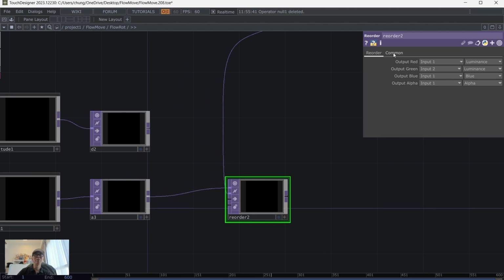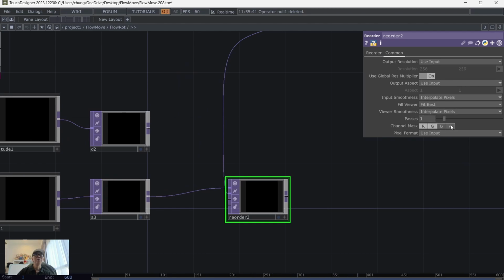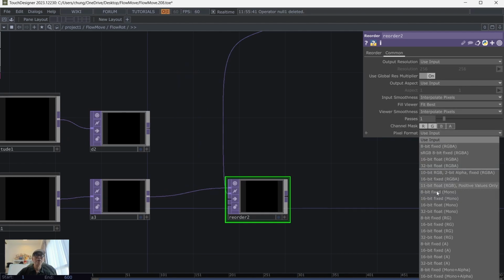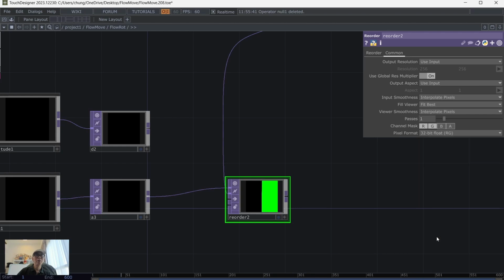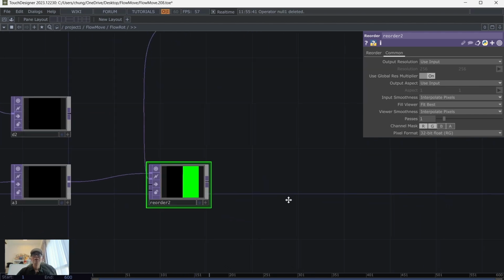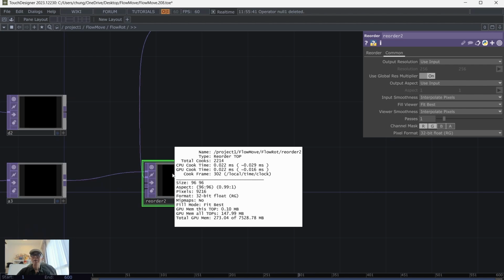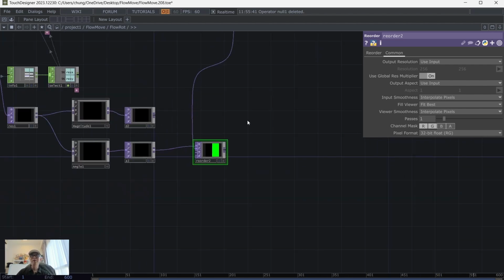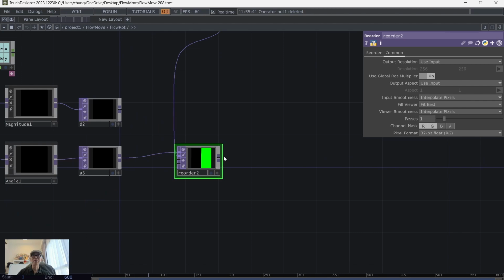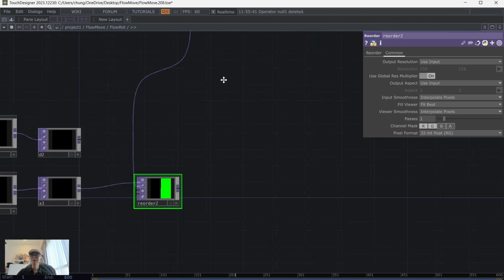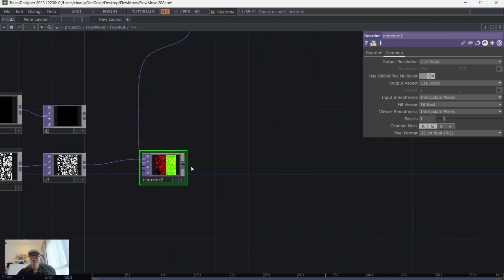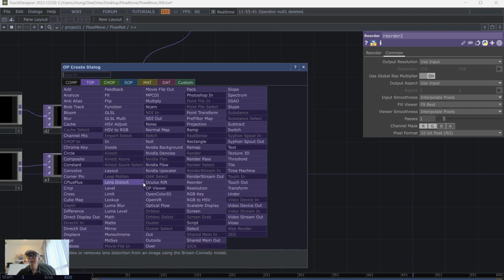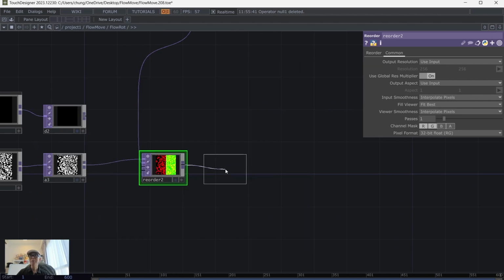So we now have two channels, red and green, with A3 in the red channel and A1 in the green channel. So now we are ready to do the minus in the mask.